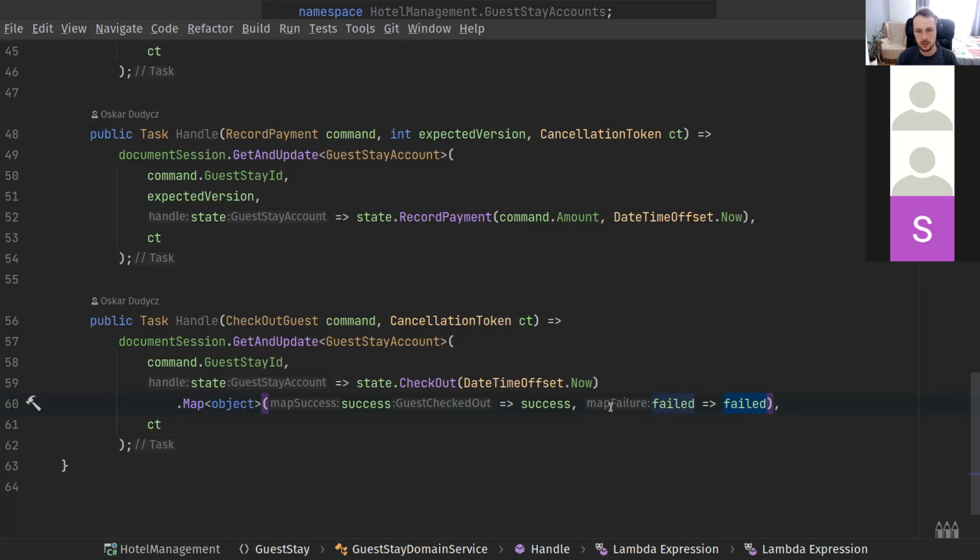I'm doing here that I'm just returning this event, either it is successful or failed. But if we return this map or switch, then on the infrastructure side we can do any other handling, infrastructure handling or application handling, depending on what we want to do with the information that we got from our domain logic. So I'm not saying that you should be doing that, but I wanted to show you that that's also possible and worth considering at least.